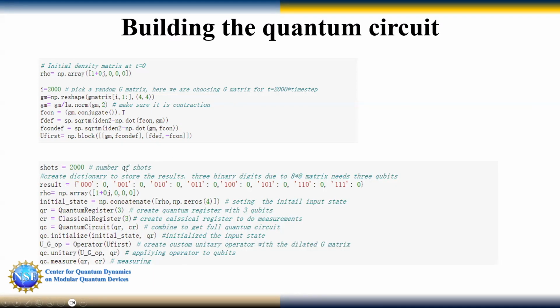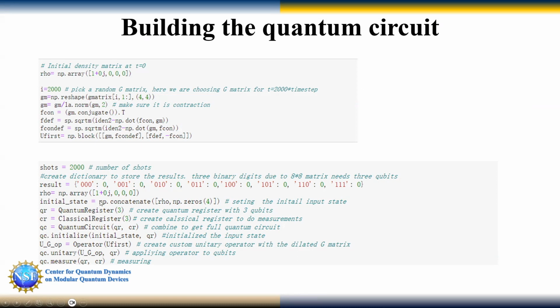And next part, we basically first choose the number of shots. This is the number of shots for the quantum simulator or the quantum machine to make, 4,000 shots, and then it will record the average of the results. This row is our input state, and we set it to be 1000.